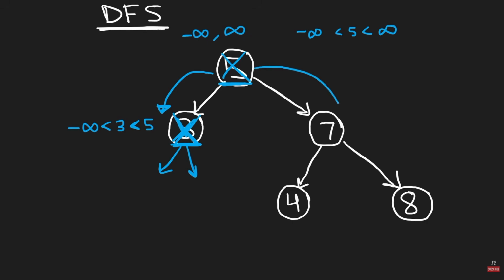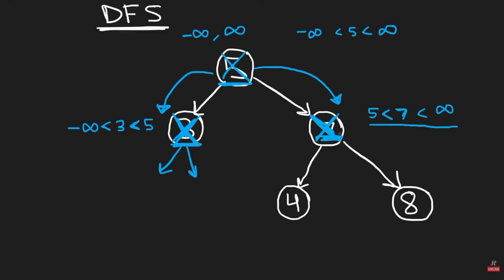Next, we want to also determine that the right subtree is a binary search tree. So we want to make sure 7 is greater than 5. But is there an upper boundary for 7? This could have been 100 or it could have been anything. So there's no upper boundary yet. So we just need to check that 7 is less than infinity, meaning that this is the right boundary, and it's greater than 5. So we had to update the left boundary over here. When we went here, we only had to update the right boundary. And this condition is true, so we are done checking 7.